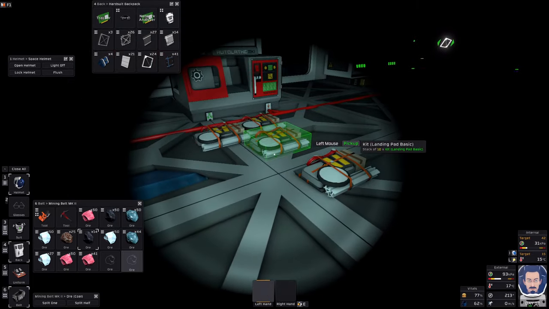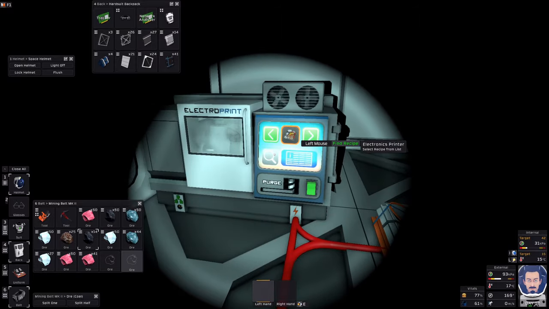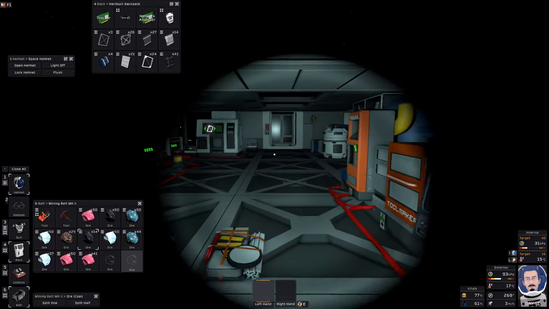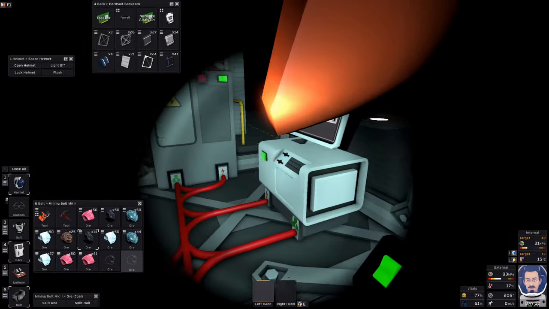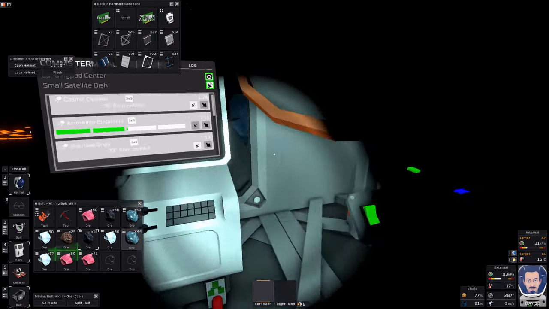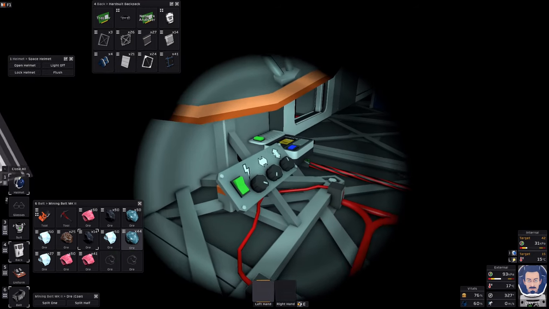Twenty. Thirty. Okay, perfect. I need 25 exactly to make a larger pad. So let's just tell this to make some heavy cables, because I'm going to need them. I'm going to have to completely reroute how this goes. Ooh, that's in my way. Why is that so bad?